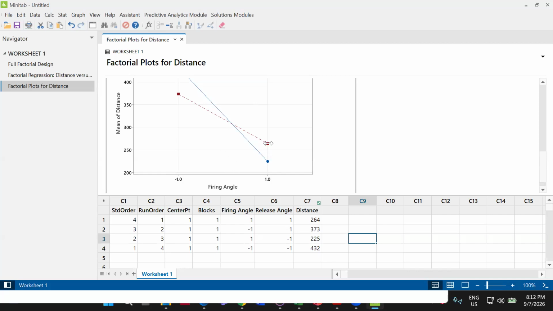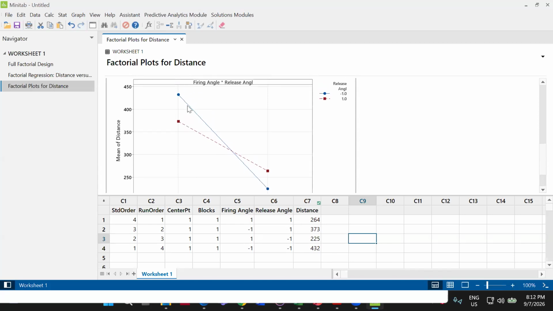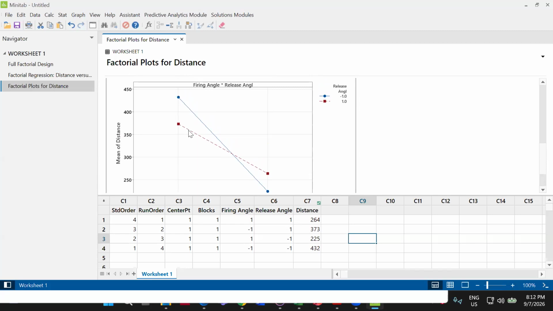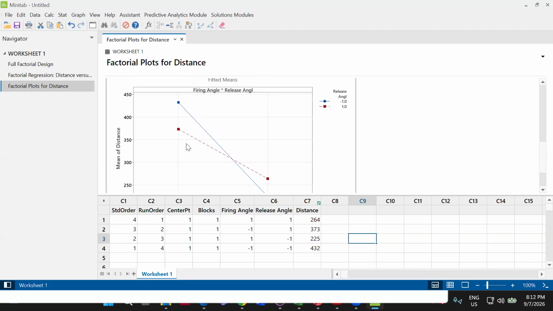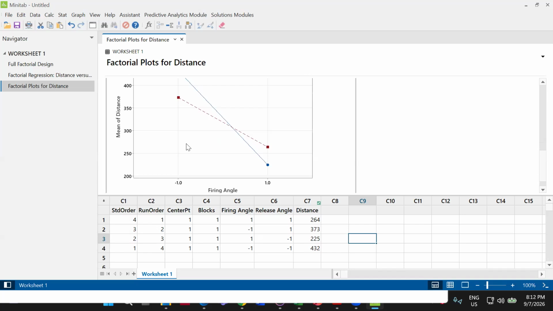But when firing angle is high, the effect has a certain gap, a distance. So you can appreciate the effects, what the interaction is.